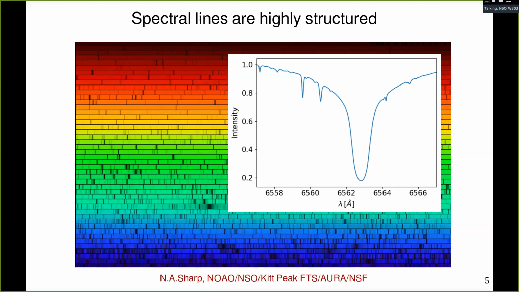But in the case of most of the very strong lines that are formed in the solar atmosphere, you see this very interesting shape here, right? And you would have a lot of trouble trying to describe this with a very simple function. So to truly understand the shape, in this case it's H alpha here, you really have to do a lot of modeling, and we're going to go through the theory of that modeling during the second part of our course.